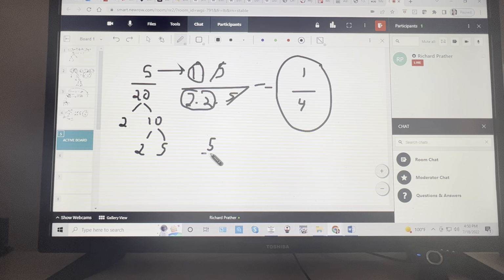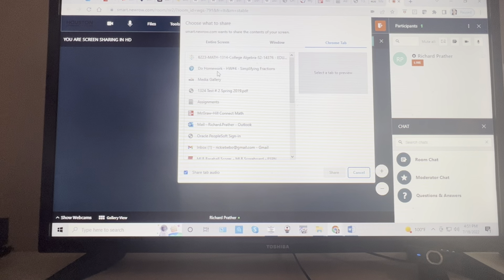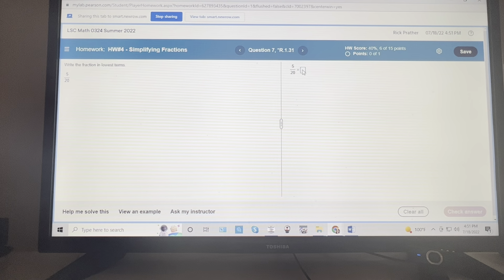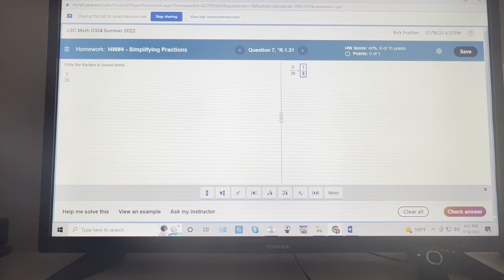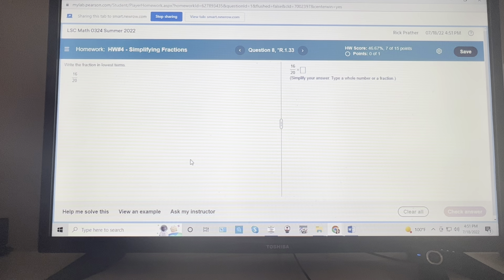The other way, some people can do this a little faster in their head or with paper. If you realize that both 5 and 20 divide by 5, that's what's actually happening when you're reducing a fraction. 5 divided by 5 is 1. 20 divided by 5 is 4. If you can do it that's faster than all the prime numbers, but it doesn't matter which way you do it. You get the same answer either way. This is very common in math where there's often more than one way to do a problem. And this one's not multiple choice, so I have to know that it reduces all the way to 1/4. Reducing fractions is a big part of a lot of other math classes. So that's why they're teaching you this here in the 0324 class.